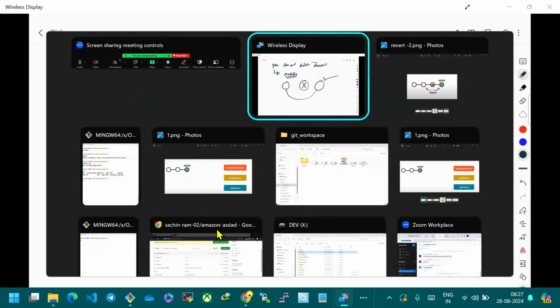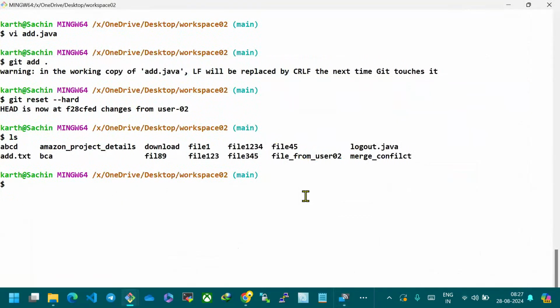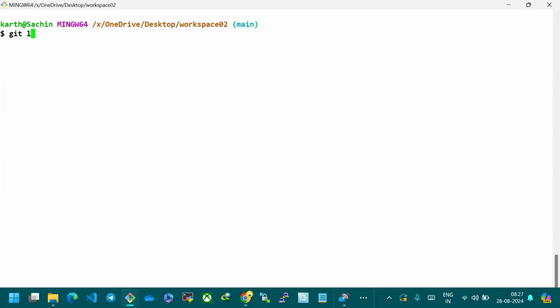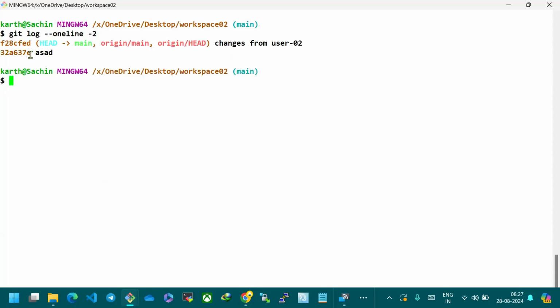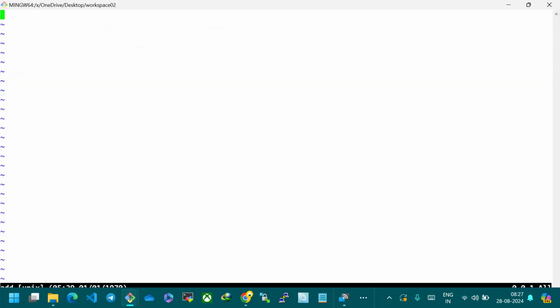See, now I'll do some commits. This will be git log --oneline -2, and these are the commits as of now. Again, let me create one file and add some random content.